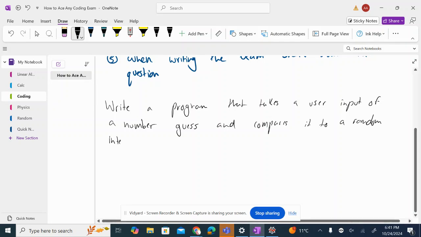Over here, we have a couple of different functions that we have to look at. So we have a user input. Highlight the important words: a user input, number guess, and random integer.